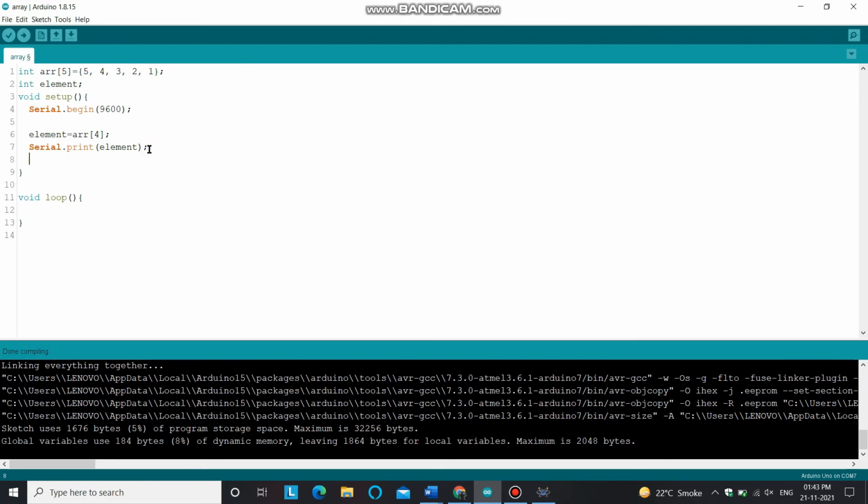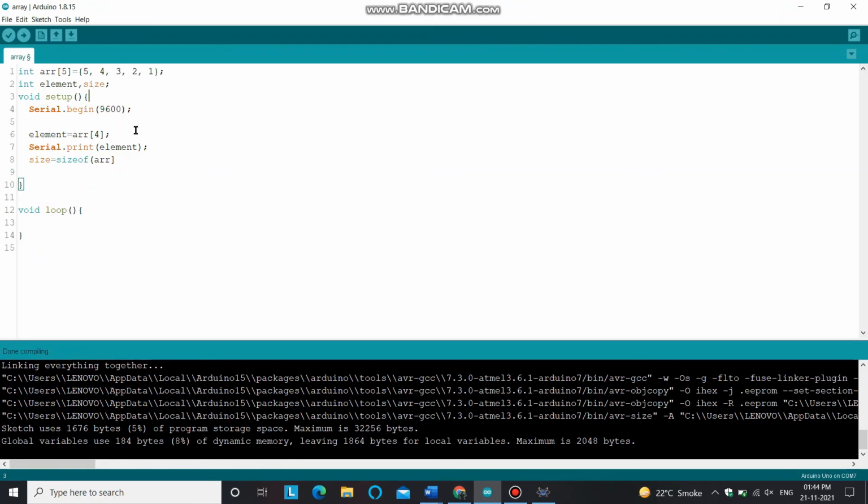You can declare a variable, I'm naming it size. Size is equal to sizeof, and enter the name of the array inside this function. The array I have here is arr, so you do not need to enter the index number or the square brackets here. Just type arr here, and this will return the result in number of bytes.